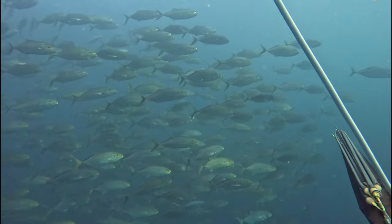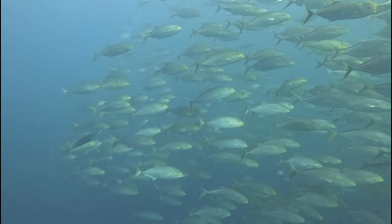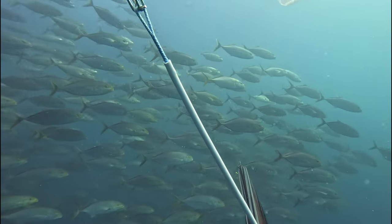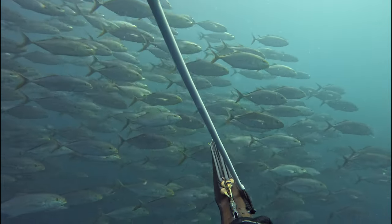By the time I chose a fish I wanted to shoot, I decided to hold off, because as soon as I go and pull the trigger, I know that a wahoo will be around. It was still incredible seeing this many fish, and it just goes to show how selective you can be while spearfishing. There's no need to kill something just for the hell of it.